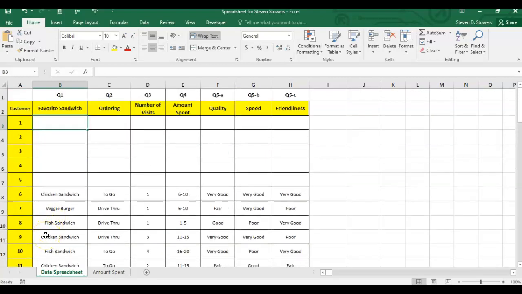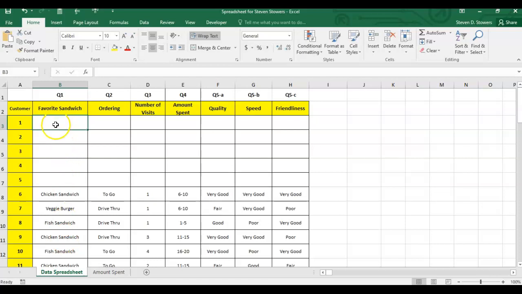And you can type those in, but if you do that, you have to be careful that you spell things exactly right and you format things exactly the same way they're formatted down here, that you don't have any extra spaces or mess up the capitalization or anything like that. So the easiest way to make sure that things are formatted exactly right is just to copy and paste.